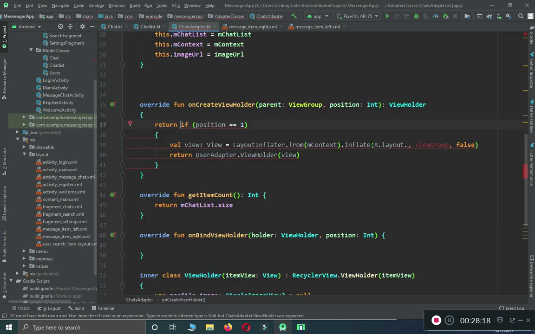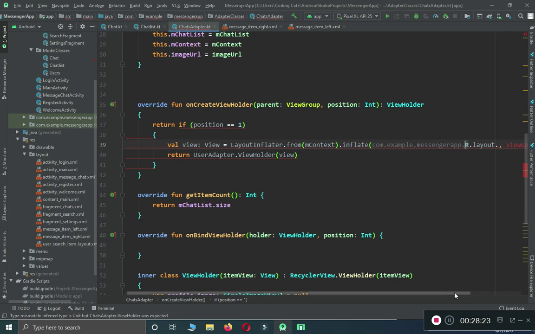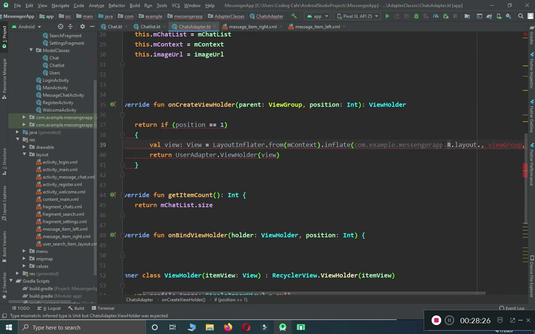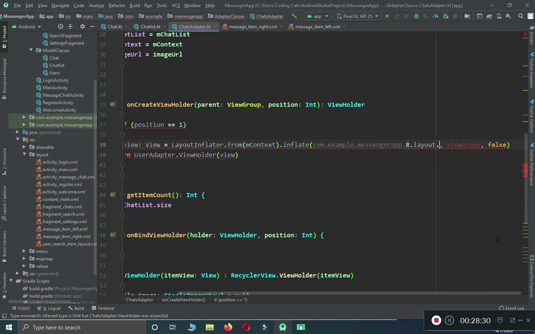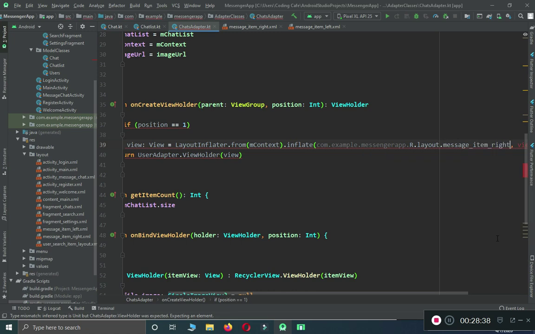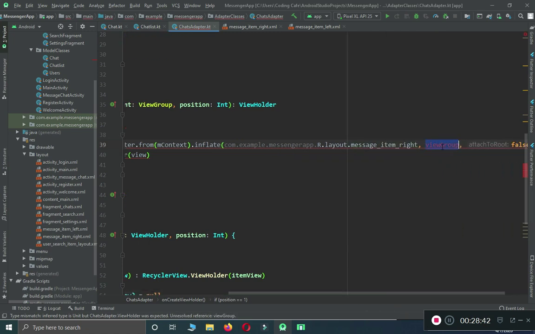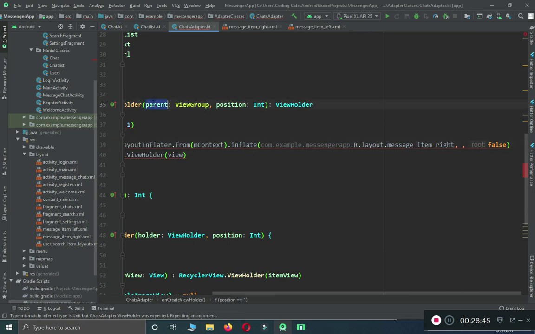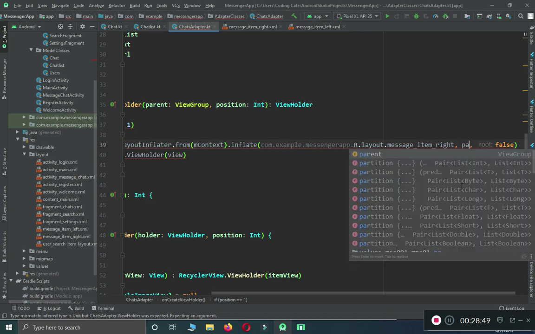So paste that here, com.example.messengerapp.R.layout dot, and if you write dot, then now you will see all the items inside the layout, which in our case are message item right, or the indexed one, and then we have ViewGroup by the name parent, so we can pass this parent here.